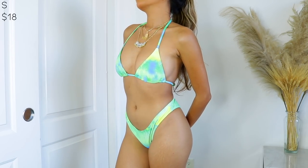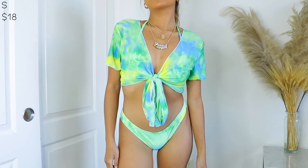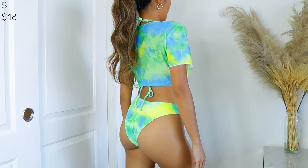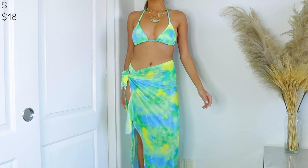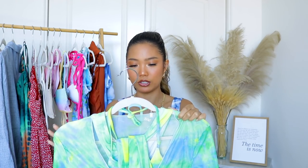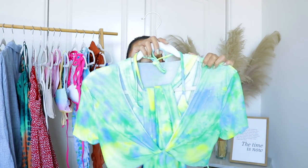Moving on, I have this four-piece bikini — yes, four pieces! You've got a little top that you basically wrap around and tie in the middle, or wear backwards with the tie on the back. It also came with a matching sarong, a triangle bikini, and the bottom. The bottom is super cheeky — almost a thong fit — so if you're not into thong bikini bottoms you might want to opt out. But if you don't mind, because it comes with the sarong to cover up, I highly suggest getting this. I love the yellow-green tie-dye and you can create so many looks mixing and matching the four pieces.